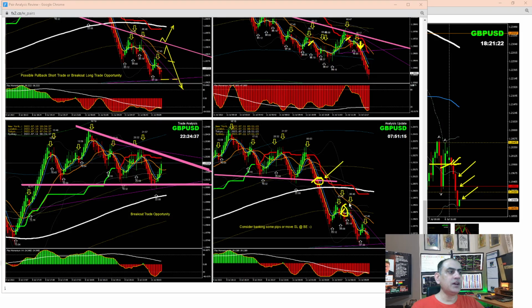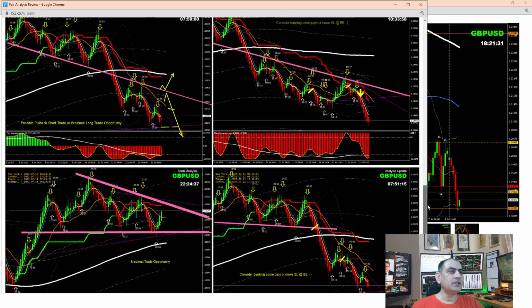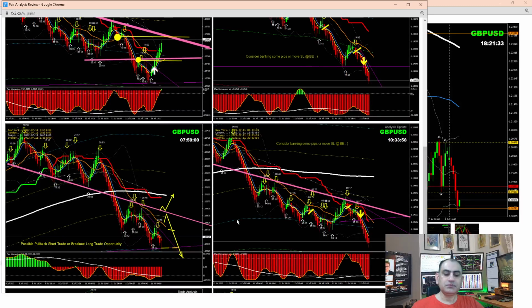We have this breakout, we have this pullback after banking some profit here. We have another beautiful one, as you can see here. Even now, as I explained to my traders, just keep taking a pullback. We're only going to take a counter long if the price is going to break any recent high. Otherwise, keep taking one pullback, second pullback, banking some profit.